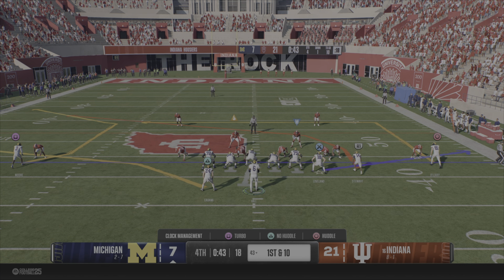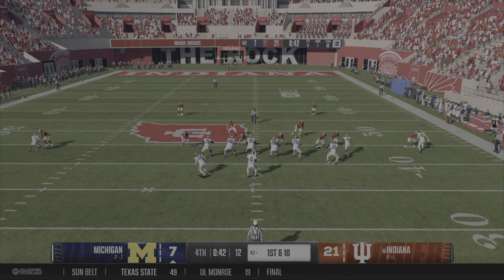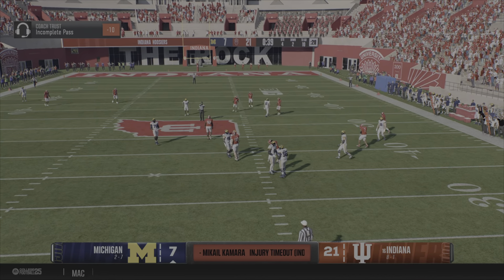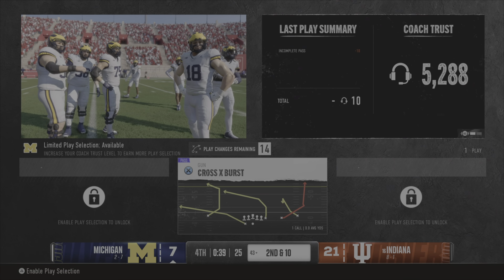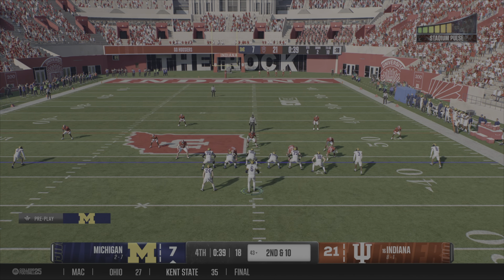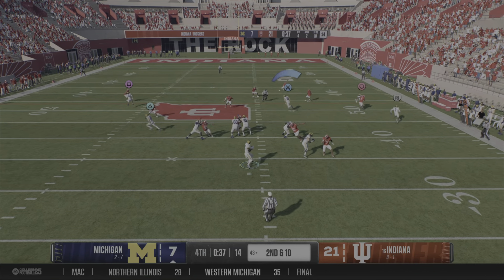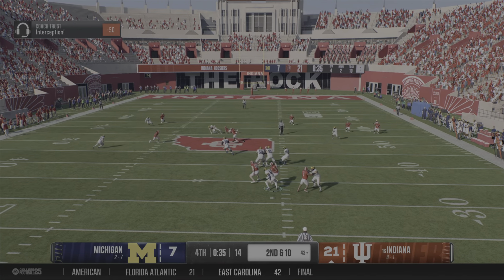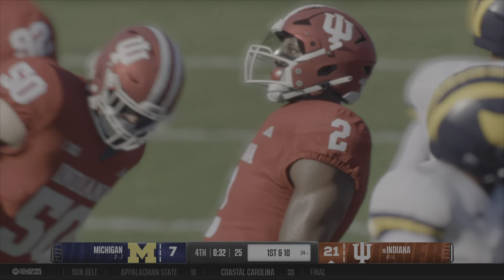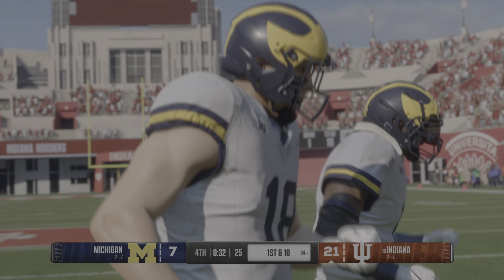Oh man — thought he had the interception, but the official rules he gained too much of an advantage, so wave off the turnover and give up the yardage. It'll be first down. To the air on first down — fires to the middle. How about that play to get a hand in there and force the incompletion? They'll try again on second down — he's looking to throw, and that is interception number three on the day. Smashes through the tackle, and they'll drag him down after a good return.